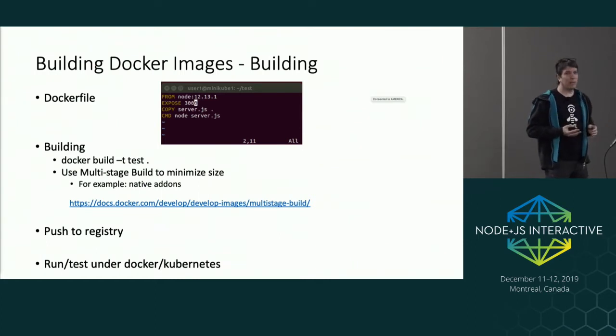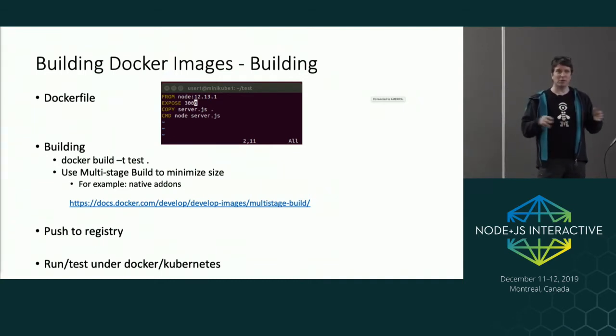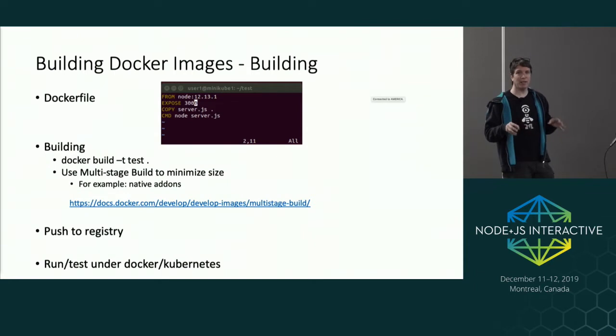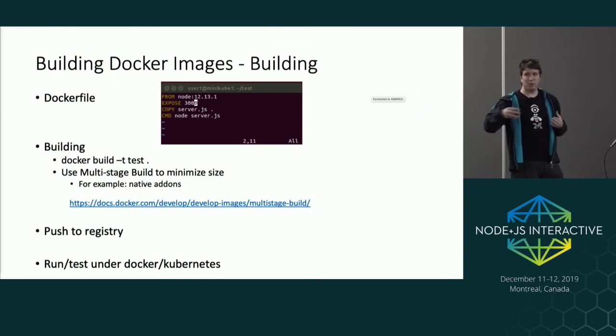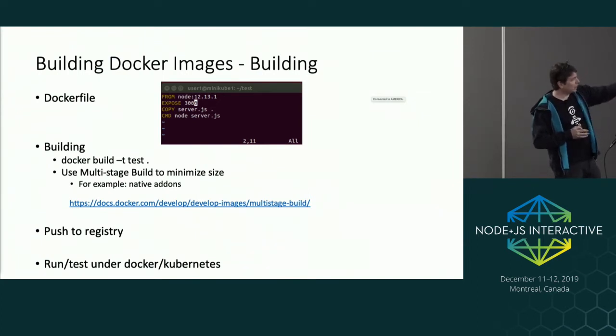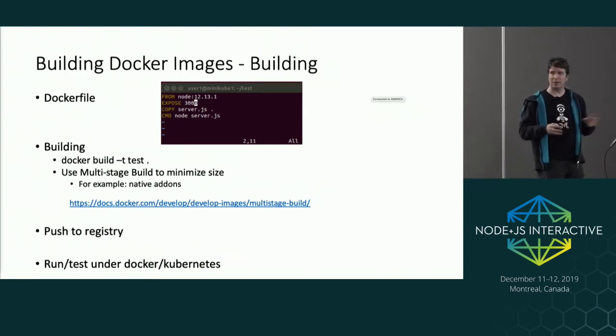Very simple. It does get a lot more complicated than that, of course, in that if you just follow the sort of naive approach to building your Docker containers, you can end up with containers which are much larger and contain a lot more than you want in them. So there are a set of best practices, and I have the link here in terms of how to use those best practices to build your images in a multi-stage build to end up with a small image. At the simplest case, you're just running docker build -t test. But you're going to need to think about and understand that multi-stage build. I don't really have time to get into that, but I just wanted to make you aware that that is something you're going to need to think about and understand if you want to have good images.